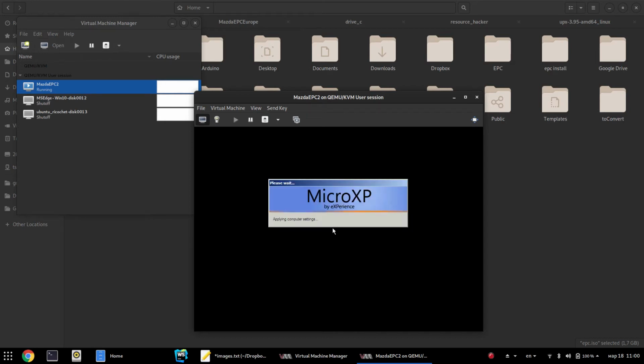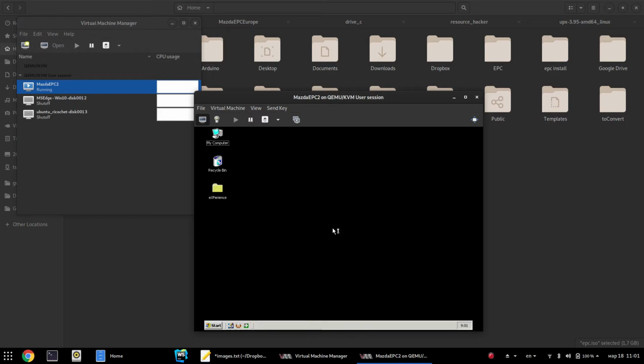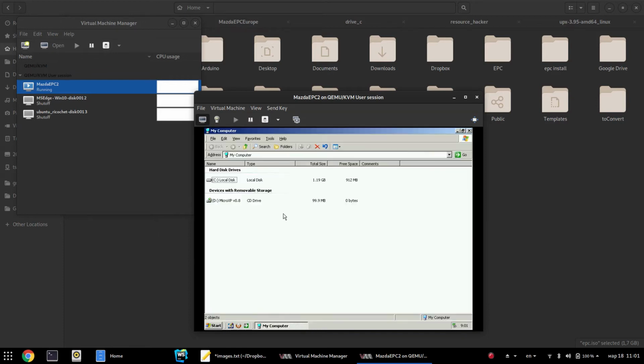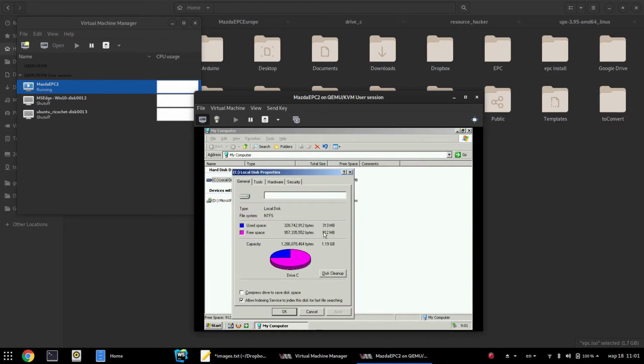Now when you disable the services, for some reason it starts slower, which is counterintuitive, but it's quite fast anyhow. Now that we have that, we can go to My Computer and check what we have as disk space. You can see your space is huge. It's just huge. We are going to compress it though.